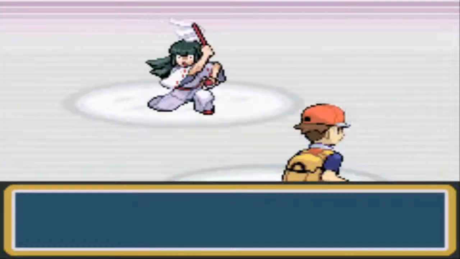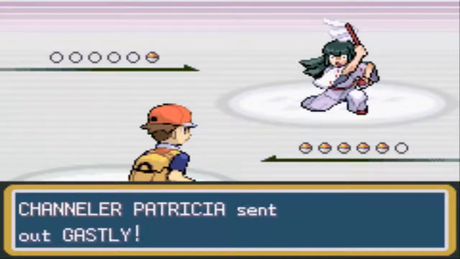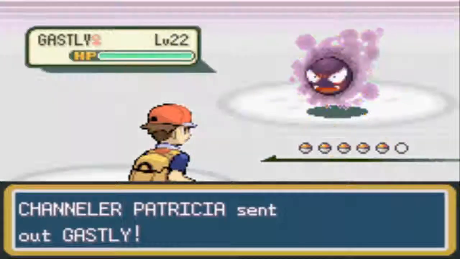Let's take on this channeler. Be gone, Malevolent Spirit. Alright, so this is another channeler. Basically, all the channelers in this place have ghost types, but there's only one line of ghost in this game, which is the Ghastly, Haunter, Gengar line.